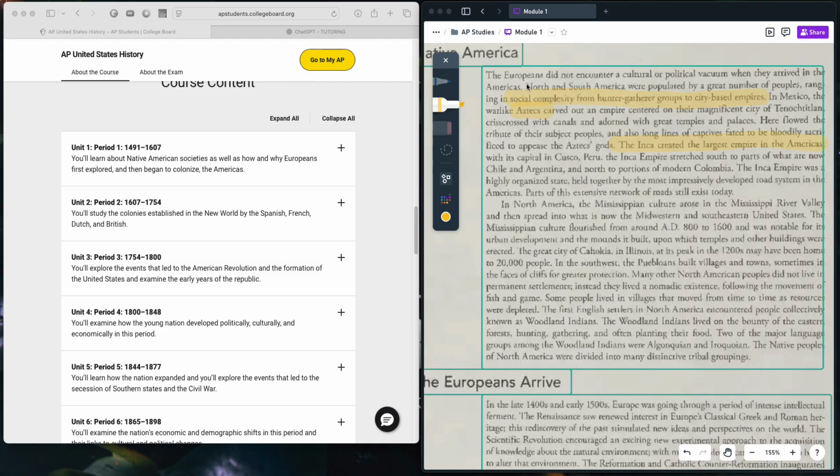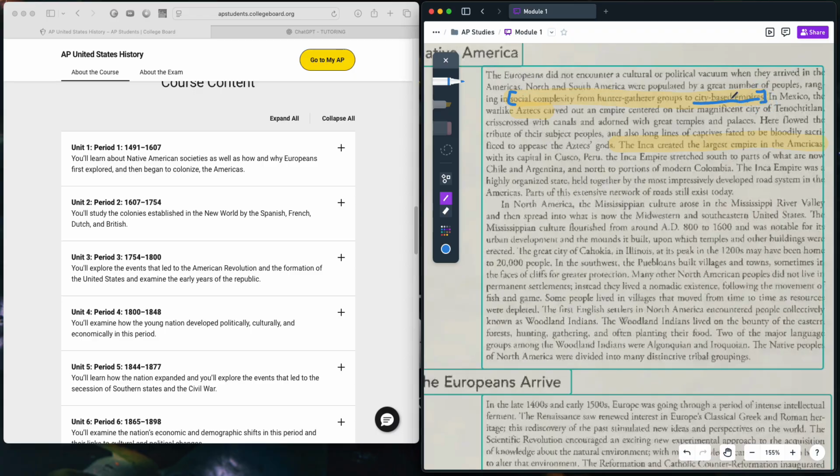So I've taken the time now to read, and basically what we see is there are a couple facts. The biggest facts are, hey, we have this Aztec civilization and we have the Incas, right? And then people living there have different levels of social complexity. We have people who are living in villages. They have maybe even hunter-gatherer groups, right? Versus people who are in that Aztec and Inca empire, and they have city-based empires. They're starting to build big cities. So this right here is kind of like a concept.